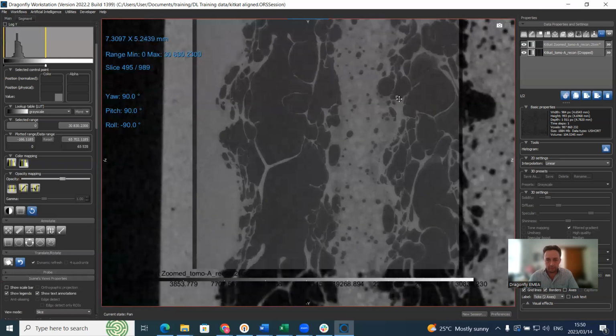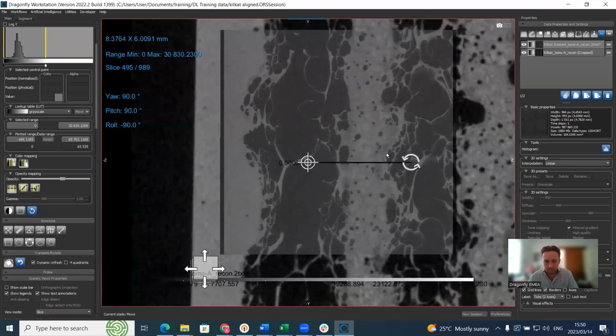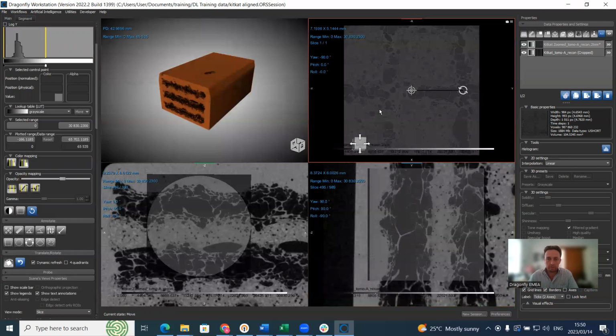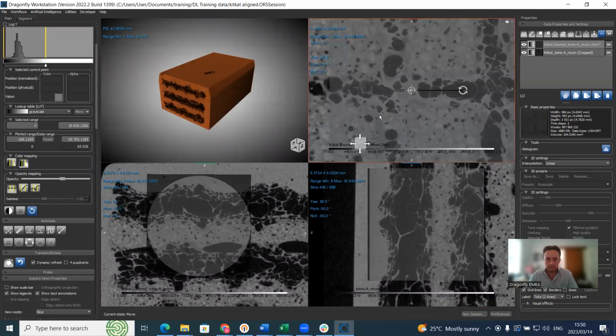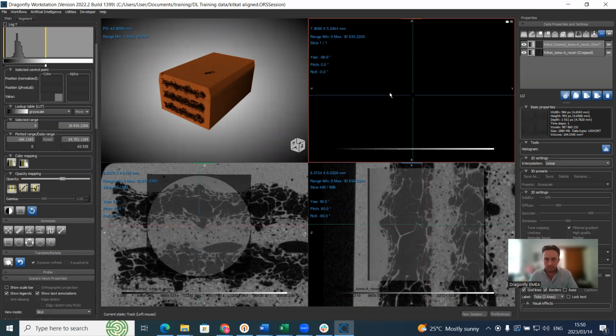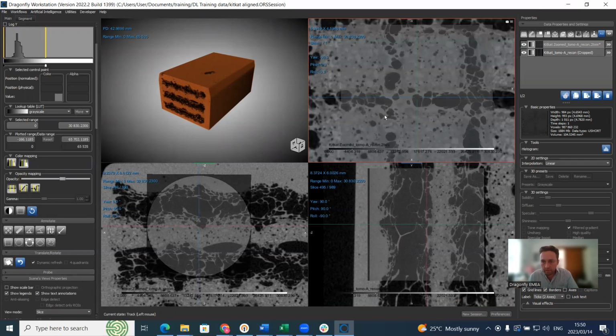In this case, it's already been aligned, so you don't need to do that. I don't know what's going on with my rendering. I think it's something with my graphics card, but the point is it's been already aligned. So you can play around with the alignment if you want, but it's ready to go.